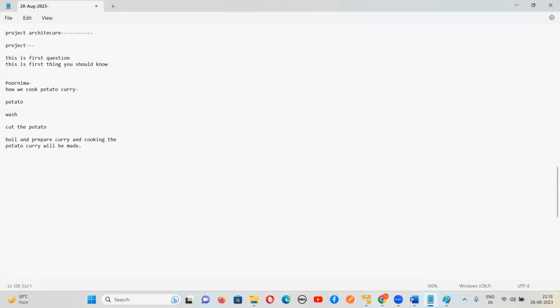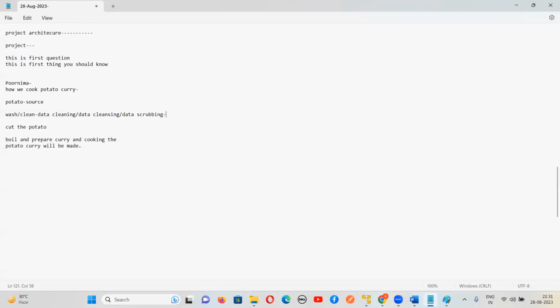Fine, guys. Now Purnima has given a very good answer. So first we will have a potato, guys. Consider it as a source. Now what will happen from the source? We'll wash it. Wash it in the sense, we will clean it. Yes or no, guys? Data cleaning, also called as what, guys? Data cleansing. Some people call it data scrubbing.